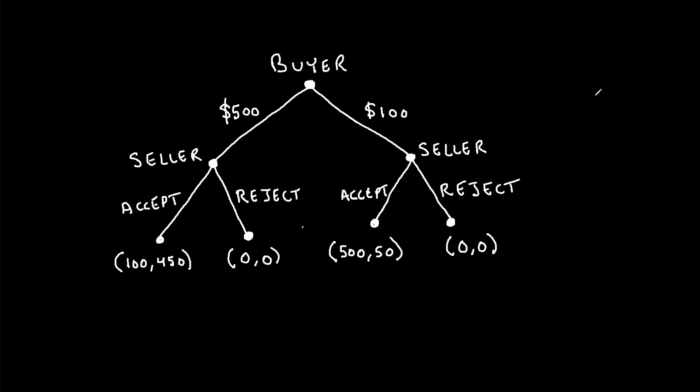And here's how this technique works. It tells us to start at the end of the game tree and then work our way up. So in this case, we have two end nodes. In other words, after these nodes, so after the decision has been made at these nodes, there are no more decisions to make.